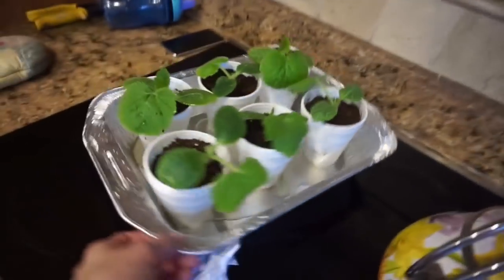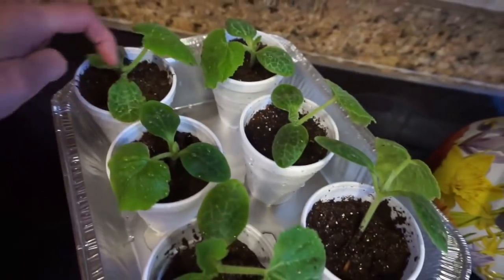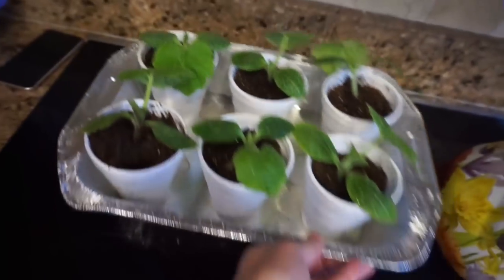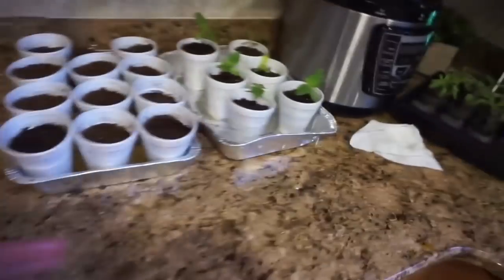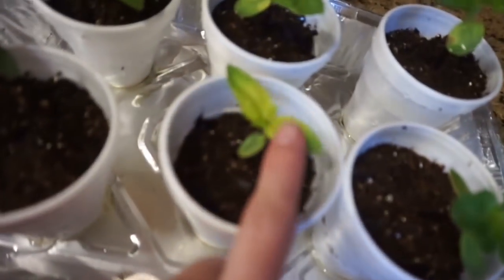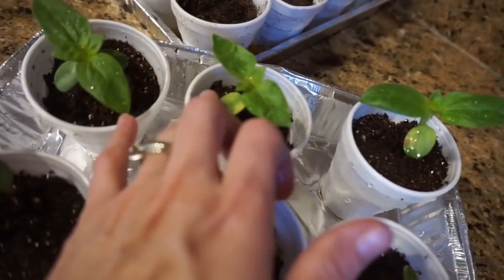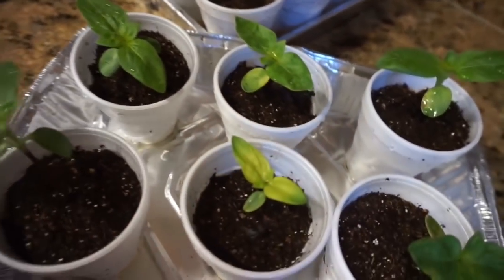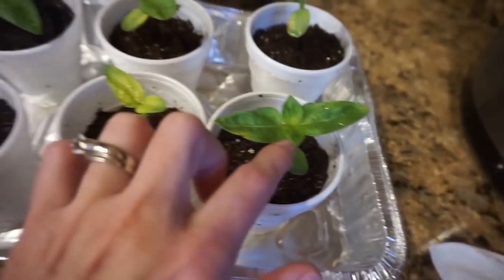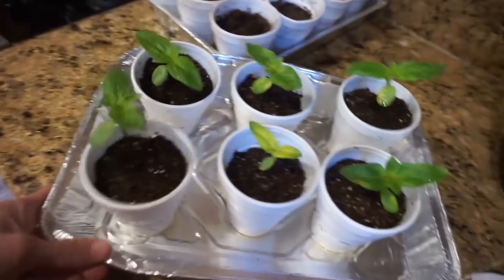So the squash plants look fine. I think they're going to be just fine. They took a little bit of a beating with the heavy rain and extended periods of UV. But with these, the only thing I've noticed was some yellowing on the leaves. That is really just like a sunburn from getting too much sunlight. They're not used to that. So anyway, it's kind of sad. I forgot about them, but I'm sure they'll make a full recovery inside.